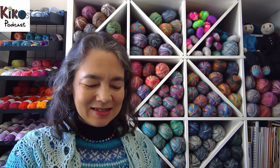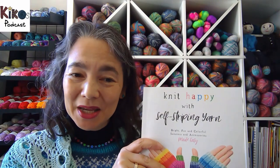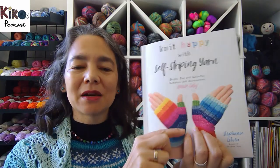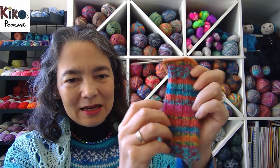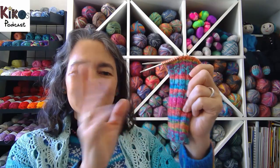I really enjoy knitting it - it's an easy pattern but different from the usual thumb gusset, which I enjoy. I'm already planning to knit the same mittens for myself once I finish these, maybe even in the same color. The book is called 'Knit Happy with Self-Striping Yarn' - most yarns in the book have clear, proper stripes, but I'll probably knit most things in Opal yarn which doesn't always have that clean a stripe. It's more of a mix, but I still like it a lot.